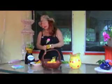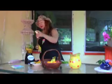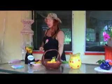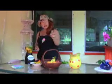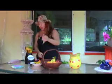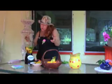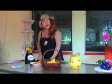I like putting bananas in just about every smoothie because it gives it a nice texture. And goodness knows I could use some nice texture right now. Last but not least, cacao powder. We do have, or we did have, a cacao tree in the front. I was going to show that to you. It was doing so well. It had its first little pod on it.